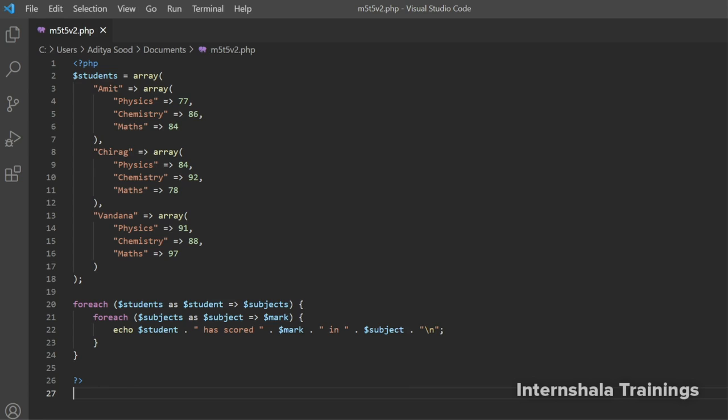So once this array iteration is completed, it will come out of this loop and will go to the next iteration of the outer loop. And then for Chirag, the inner loop will continue just like we explained moments back, and so on for Vandana. This is called a nested loop, a loop inside another loop. The outer loop will run 3 times, as the outer array contains 3 elements, and for each of the elements in the outer array, the inner loop will run 3 times. So technically, the inner loop runs 3 into 3 times. For any multidimensional array, we would need to use a nested loop in order to access its elements.